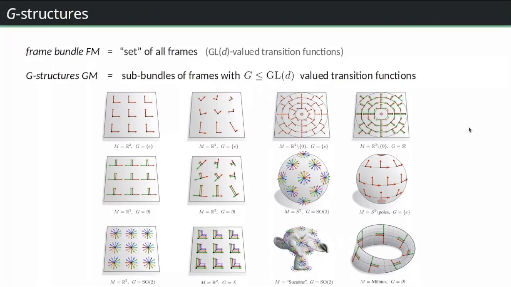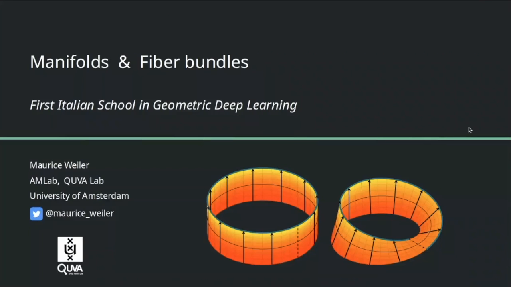And since it is a topological property, that also applies to this monkey head, which is topologically also just a sphere. Another example is the Möbius strip, and there we have a different topological obstruction, which is that it is a non-orientable manifold, since you have this twist in it, which means that you have to have these reflections in your transition map somewhere. So you have a reflection group structure at least, if you want continuity.